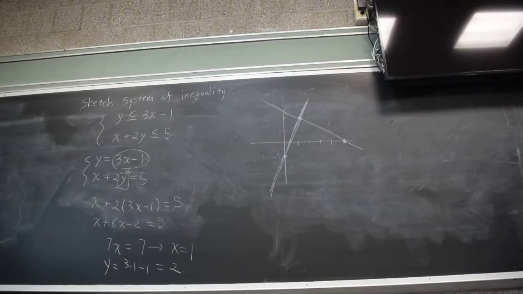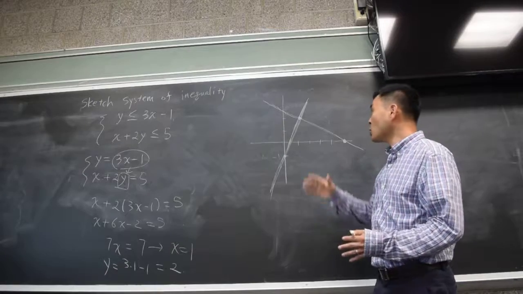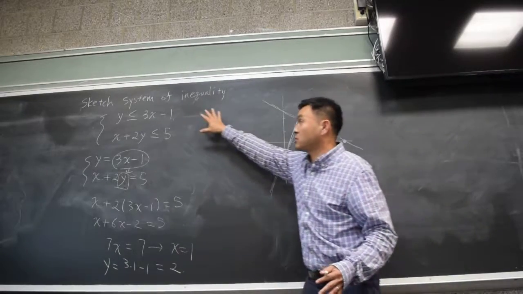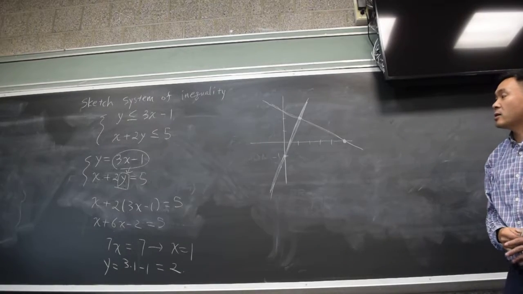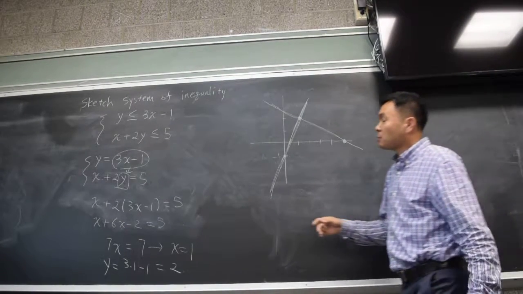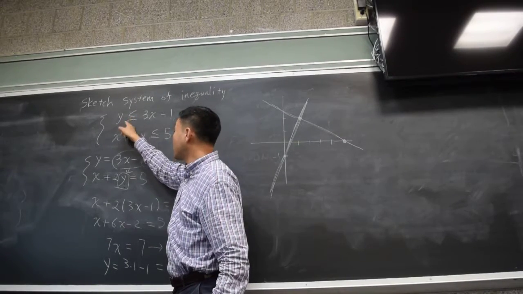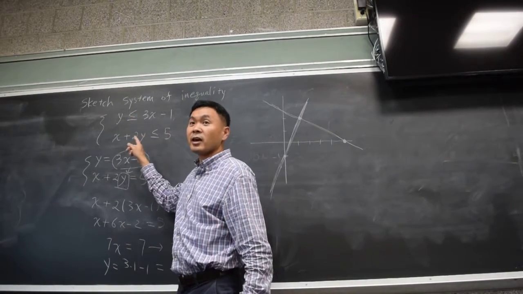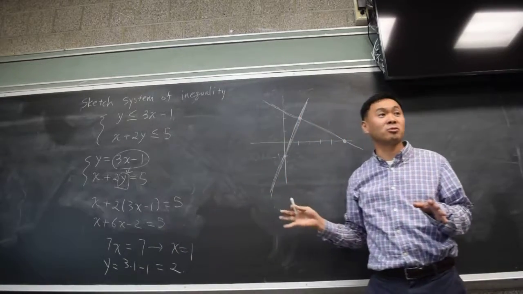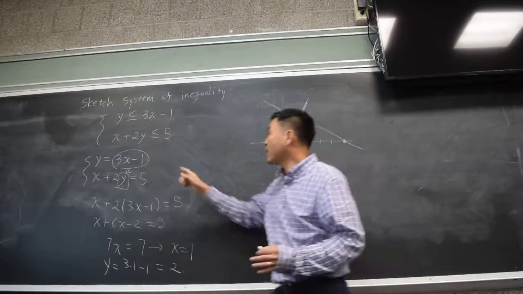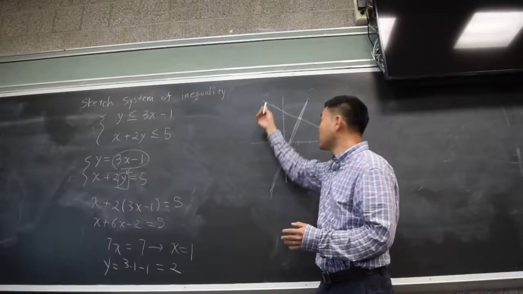Once you have drawn the lines needed, now we have to determine what's the actual domain that satisfies the inequality. Now I put both as equal or less than, right? In this case, the boundaries happen to be part of the solution, right? If I had any one of these as strict inequality, then the corresponding line should be dotted lines.